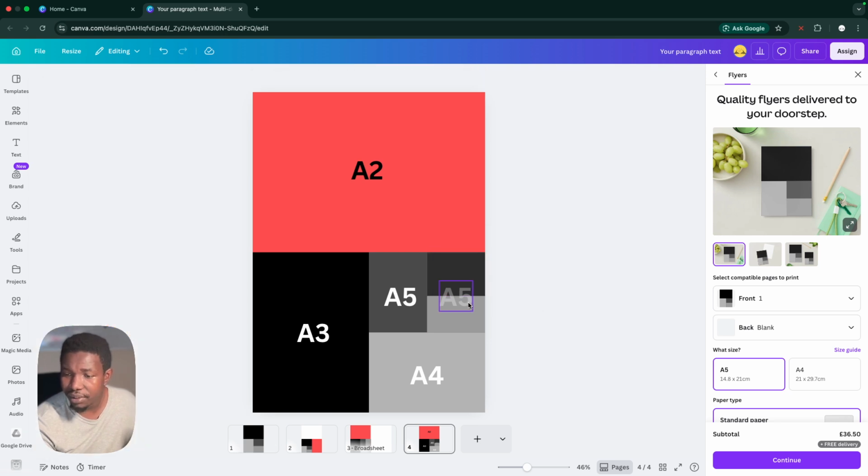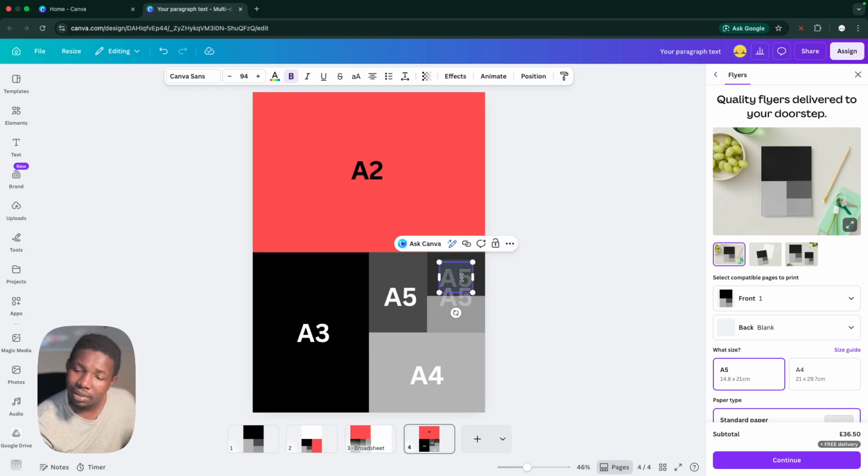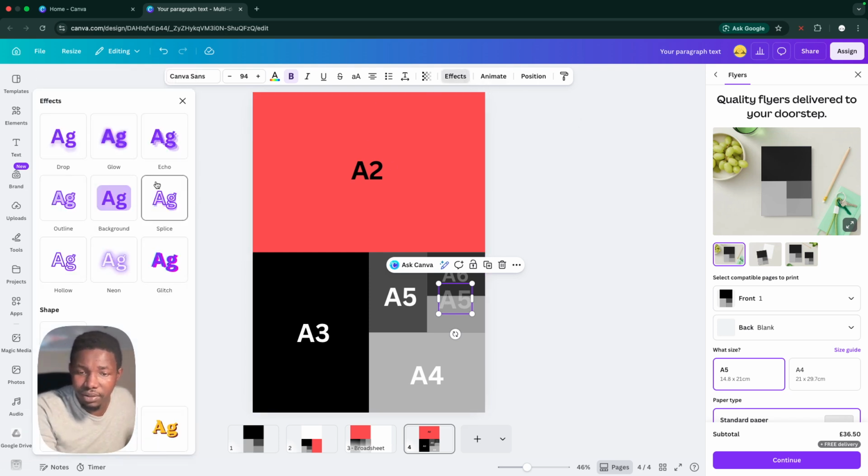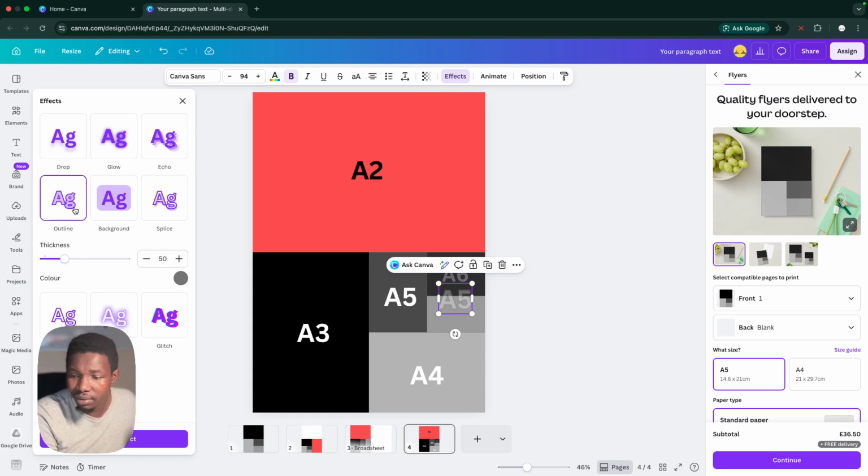So now we see that this is A5, and now we have A6, which is this one. A5 is the bigger one, and A6 is the smaller one. You see that? A6. I'll change this effect so that it becomes something more clear.